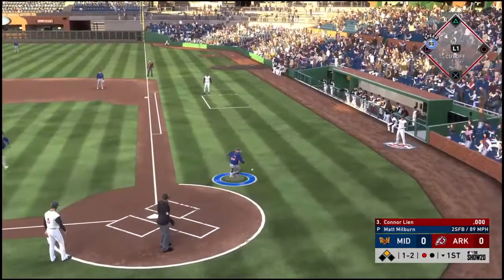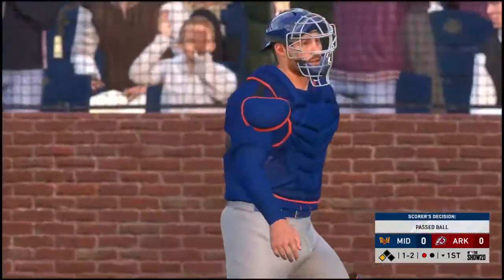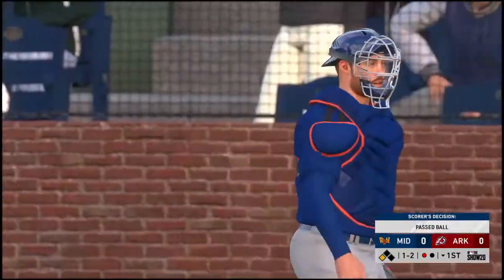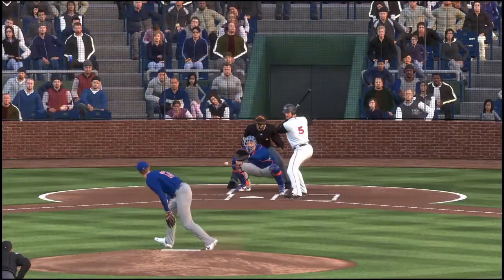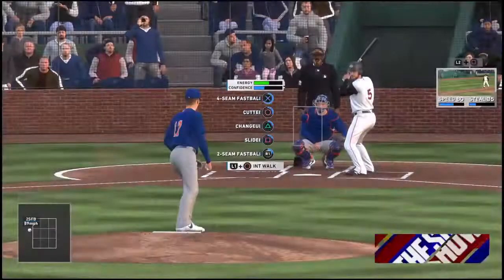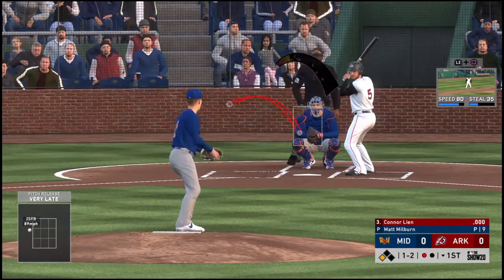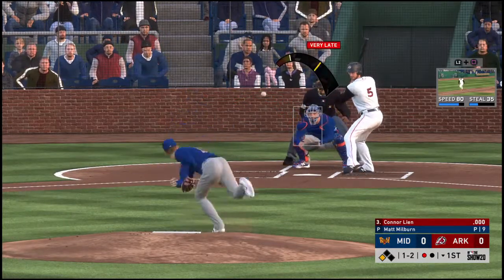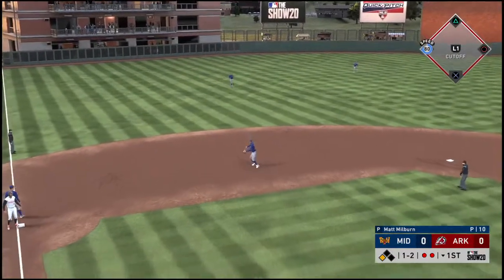And the pitch is off the catcher's glove as it rolls away. And he'll make it to third here on what will likely be ruled a passed ball. Yeah, and as we take another look at this, the pitch is on the outer half of the plate. The catcher doesn't know whether to backhand it or not, and it just skips off his glove for the passed ball. He'll be upset with himself about that one, no doubt. Looped out towards short, and that'll be the second out.